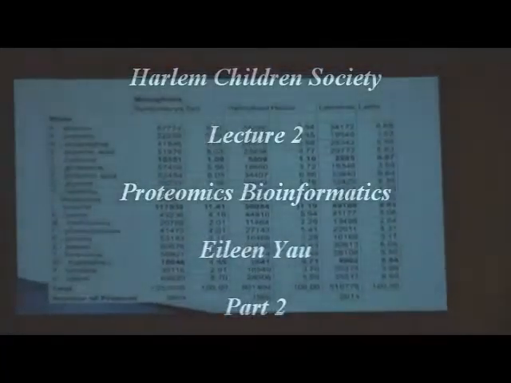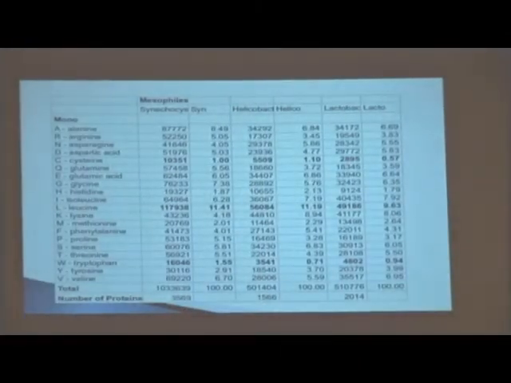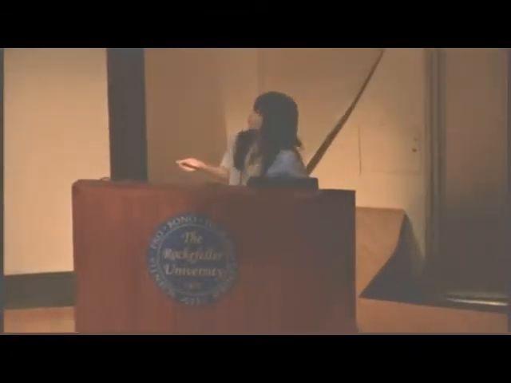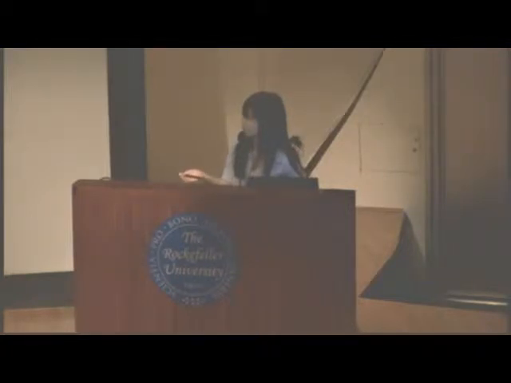And this is only a fraction of the Excel chart. There are 20 monocounts, and this is 3 microorganisms. And these are the actual counts of how many proteins there are. Right next to it is just a percentage of how many of the actual counts, so it's easier to read than the actual count.